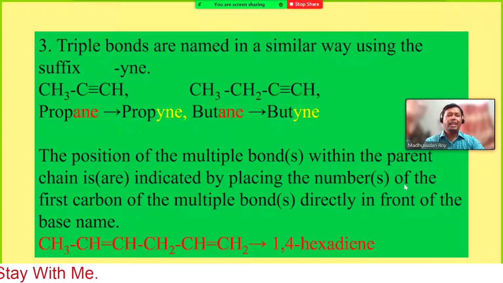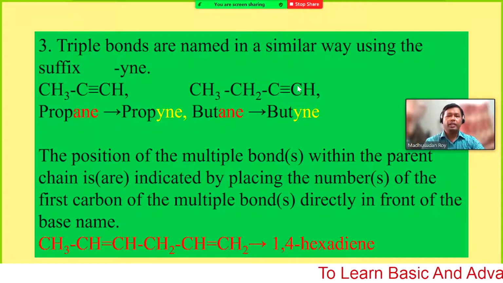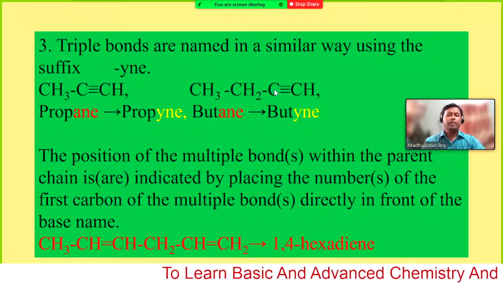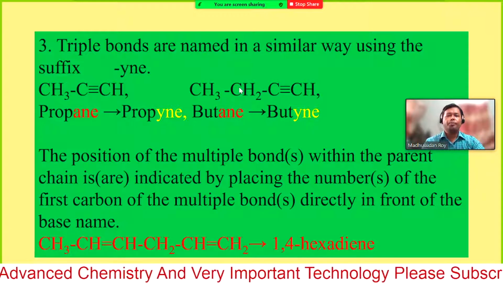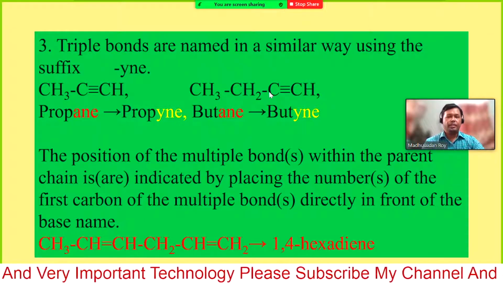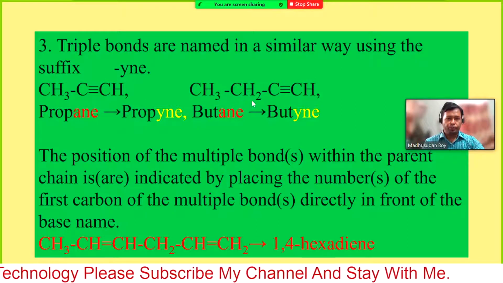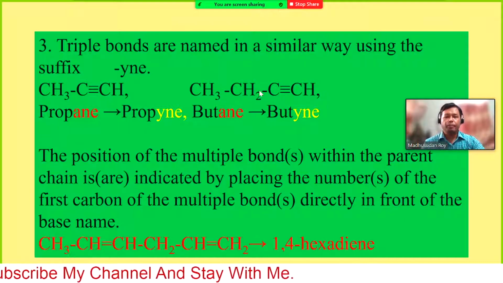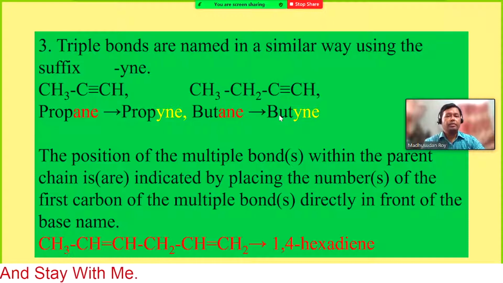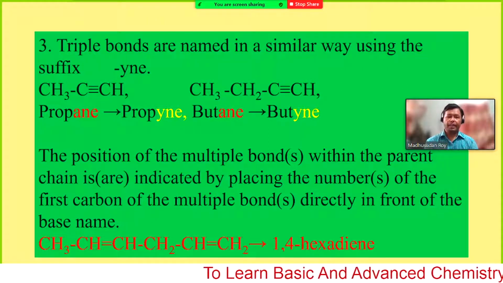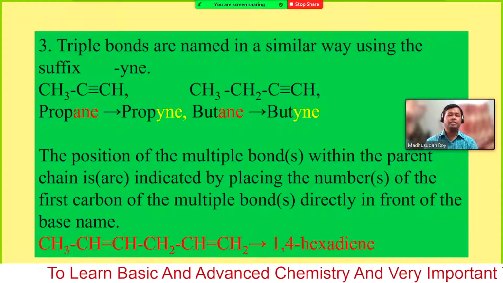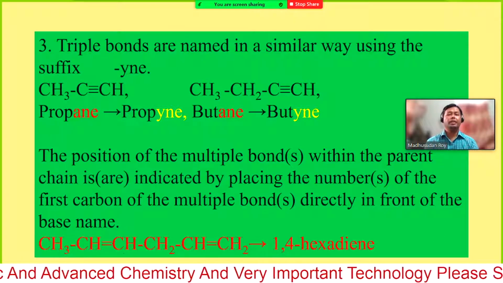the position is indicated by placing numbers. For this molecule, if the triple bond is between this carbon and this carbon, it is named in one way, and if the triple bond is in the middle, between this carbon and this carbon, that compound will be different. So we need to show the difference in naming also. Otherwise, if we consider it just butyne, that is okay but not accurate. If you have one triple bond in a compound having 4 carbons, that is definitely butyne, but to be precise or accurate, you need to mention the position of the triple bond also.